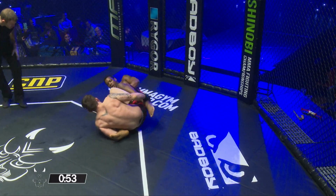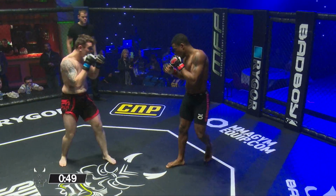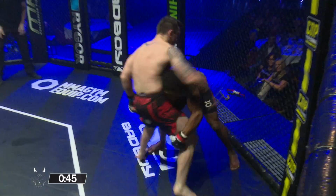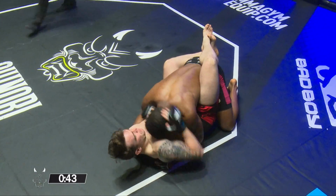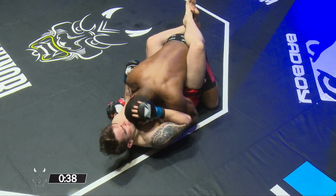Let's go for that footlock. For a straight footlock there. Very hard to finish with them straight footlocks. Yeah, not something I'd fall back for, with so long left in the round. Great shots there from Stanton, but a great recovery from Banks going for that big takedown. Well, he forced the takedown there.